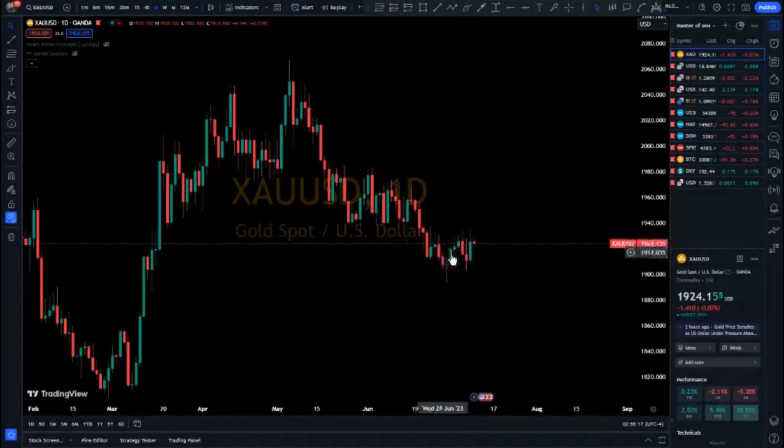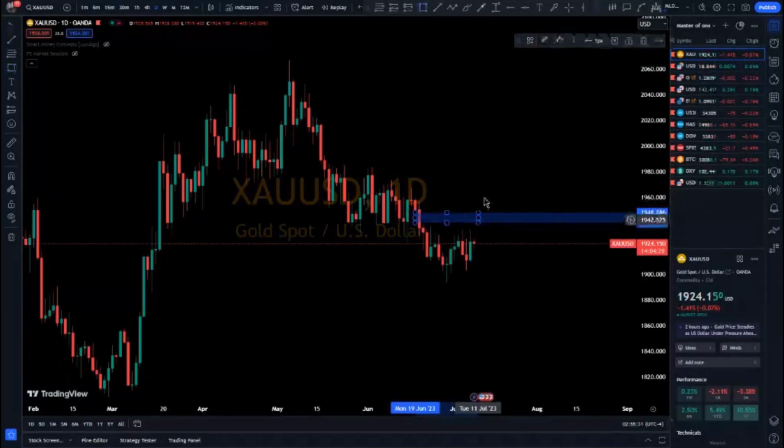So what I'm expecting to see is that prices go up and cover that fair value gap. Let me just remove all the other drawings and try to draw new ones. So we have this fair value gap over here on the daily time frame. If price wants to go down, I'm expecting that price should go up first, considering that on Friday we left the market with a bullish candle, which was caused by the NFP.